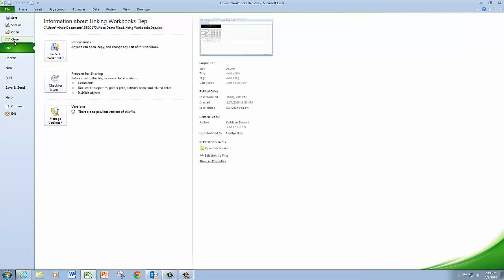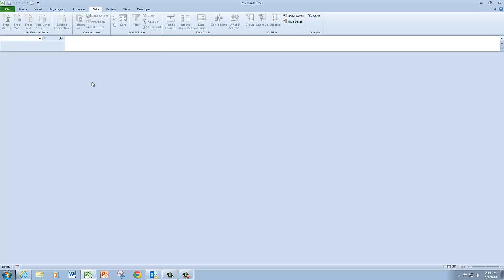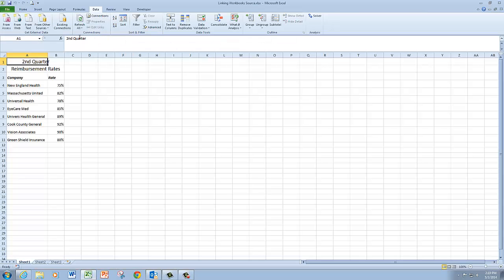And I'm going to also close my dependent workbook. I'm going to save my changes. Then I'm going to open up my source workbook again, and I'm going to make a change to the reimbursement rate in cell B8.